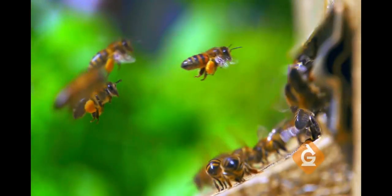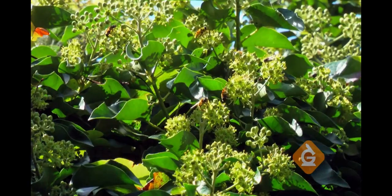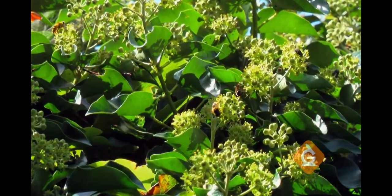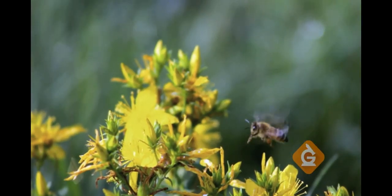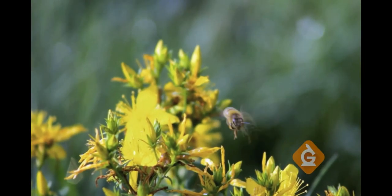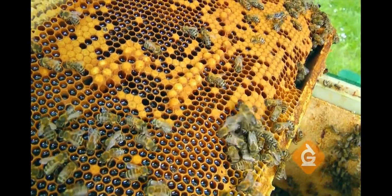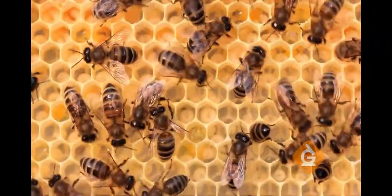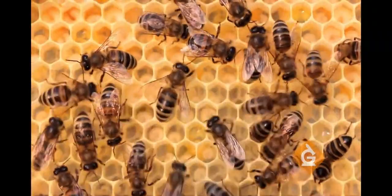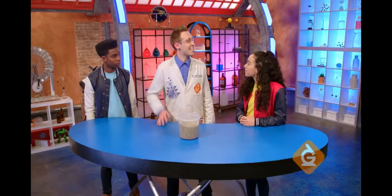Like ants, honeybees also work in groups to build nests, reproduce, and perhaps most importantly, gather food. To feed the rest of the colony, worker bees collect nectar from plants. They store it in a separate stomach called a honey stomach until they get back to the hive. Then, the worker bees can share the nectar with baby bees called larvae and other worker bees, helping to feed the entire group. Wow, so groups can help each other survive by building shelters and gathering food.